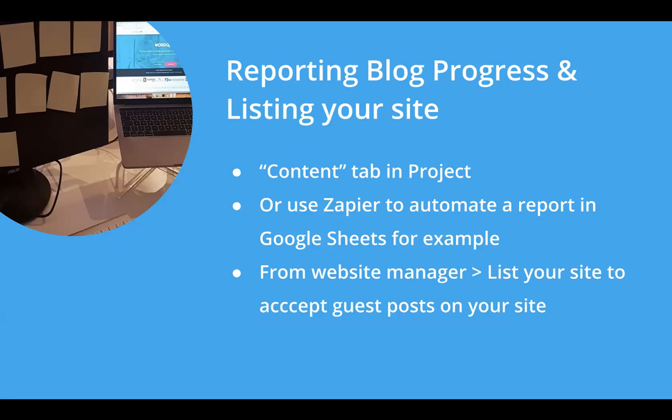You can also use Zapier to automate the reporting, for example, in Google Sheets. We have a webinar available on that, including a recording on wordup.com/courses. So Zapier is an automation tool where you can connect it to your project and automatically create a report so that you can report back on which blog posts were published, when they were published, and all those things. You can also use this if you want to connect it, for example, to Facebook, where you can automatically post a blog post introduction or meta title or description on Facebook as well, so that you start creating some social traffic without actually having to do anything manually there.